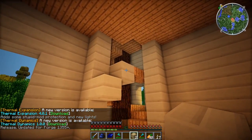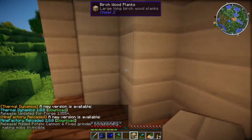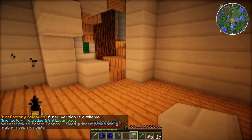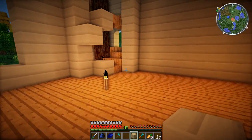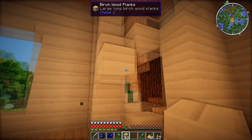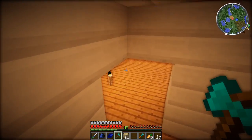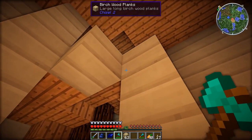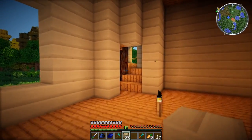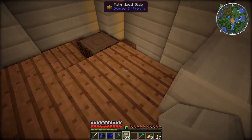I'm not liking the fact that those are asymmetrical. So I think what we need to figure out, let's see. So this is our three. This would be one, two, three. That would be the center of the circle. So if we put these up like this, this is our entranceway. We could take these out and then fill in those. There we go. And now we've got ourselves a nice little entranceway that comes all the way up to here.